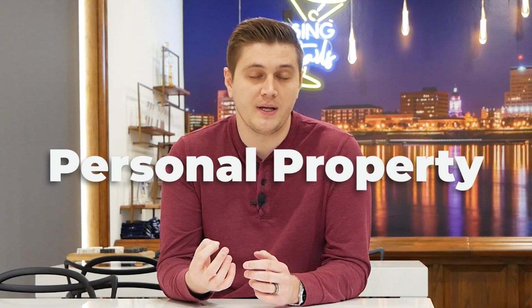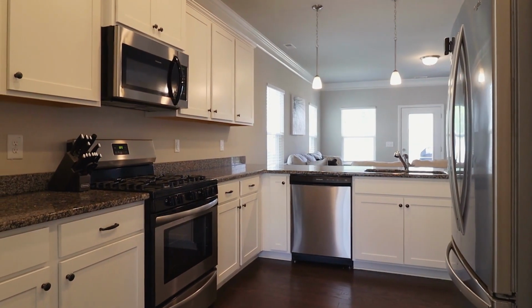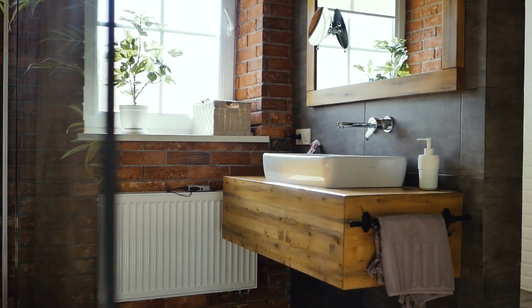All those things will factor into that, as well as personal property, meaning what items of personal property are staying with the home. The personal property is anything that is not a fixture. It's not attached to the property. So your most common ones are your kitchen appliances, your window treatments, your bathroom mirrors. And then if there's anything out of the norm that the seller is willing to leave or that you want to stay with the property, we're going to write that in the document as well that's going to be submitted with the offer. We write that up, we send it over to the seller, we give them a deadline.